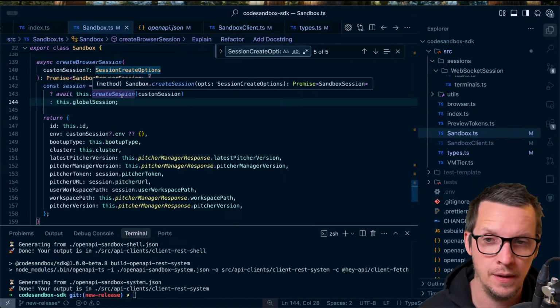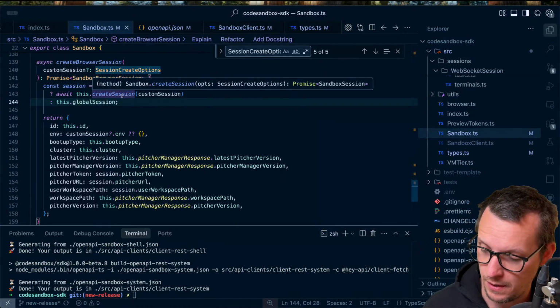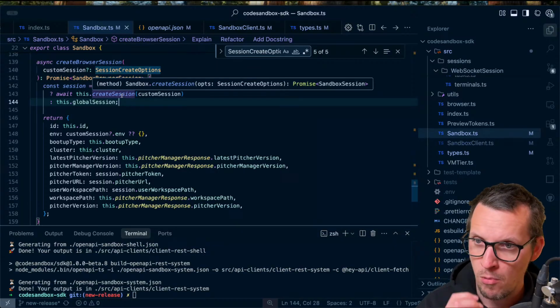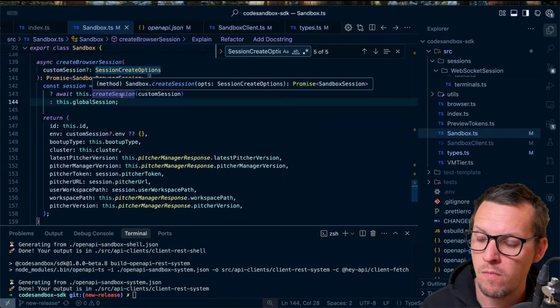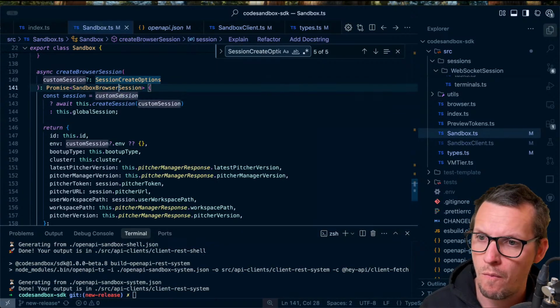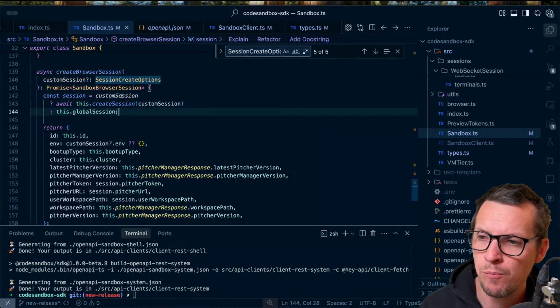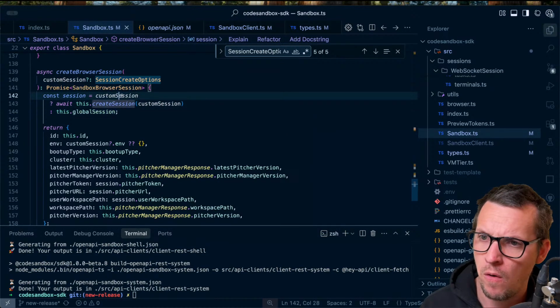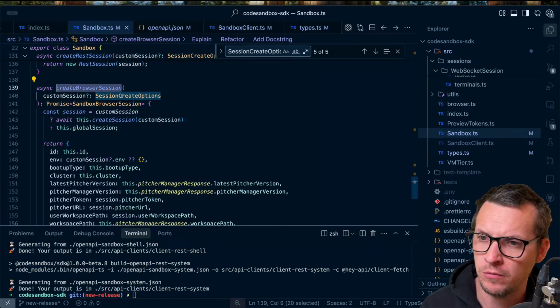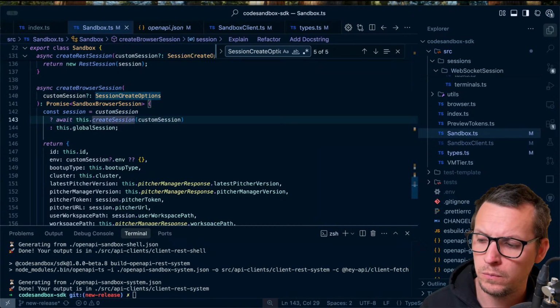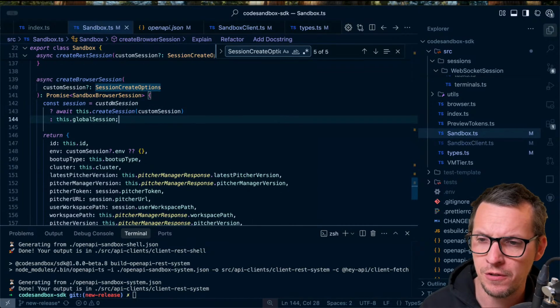Okay, so let's not think about efficiency. This is a temporary fix anyways. So is it even possible to make it work? If I create a browser session, well, I guess we can just try it.